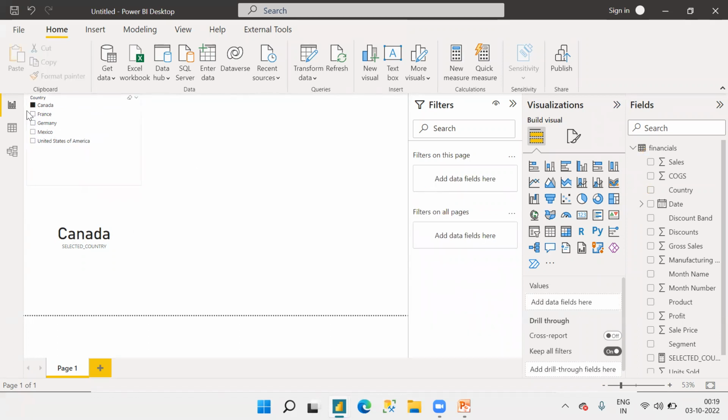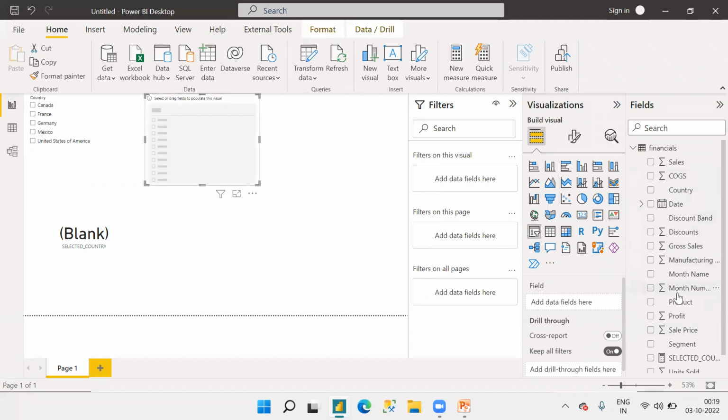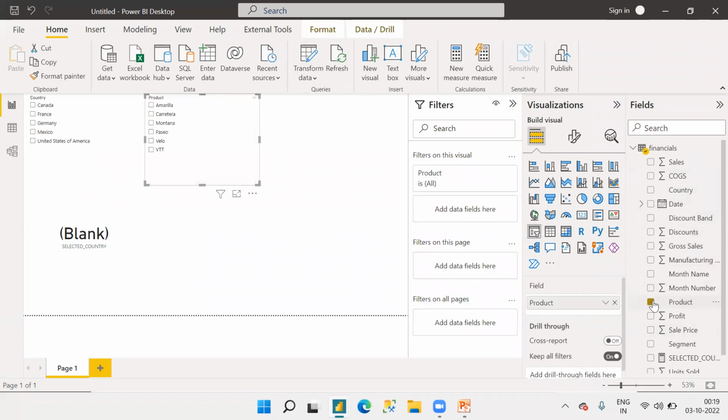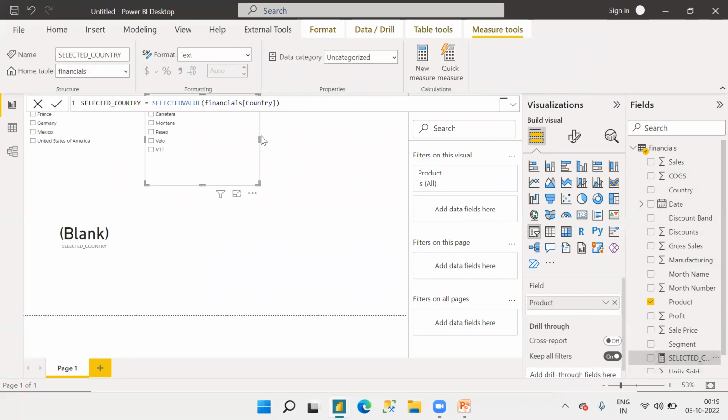Okay, see here, if I take another slicer, that is Product, and select anything here, it won't show. Why? Because we have created the measure for the Country column only.